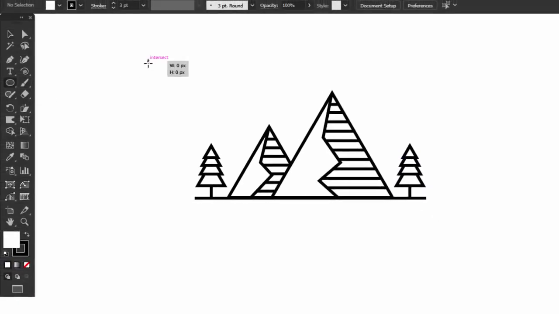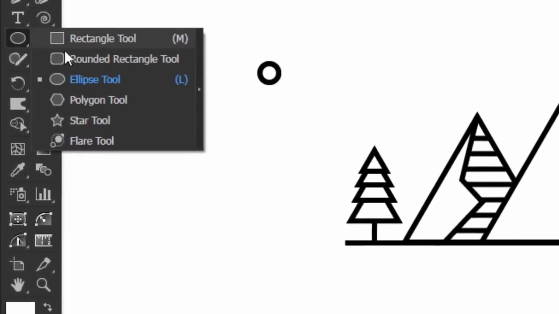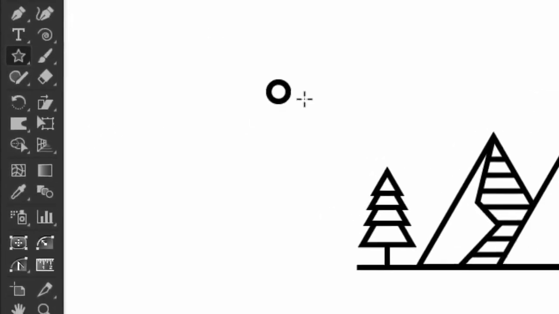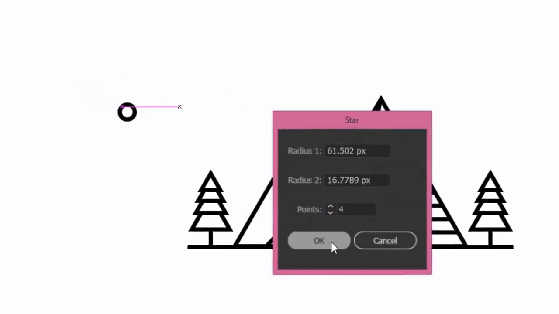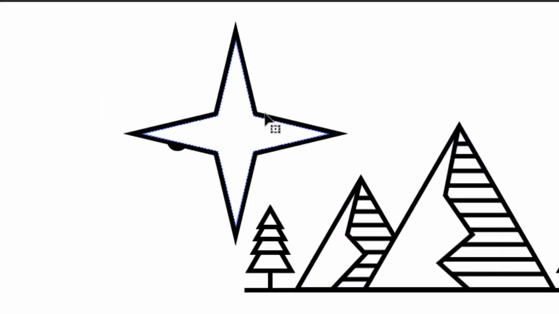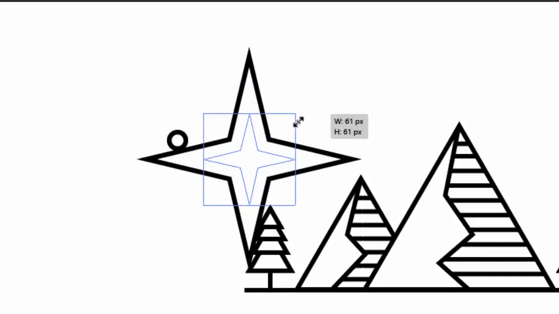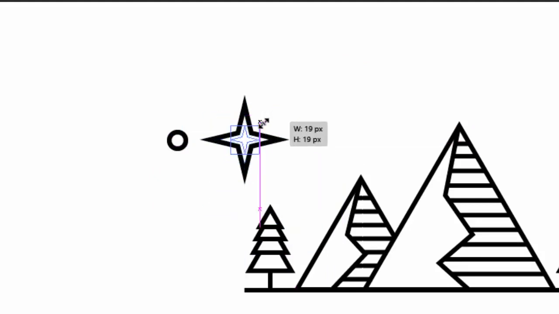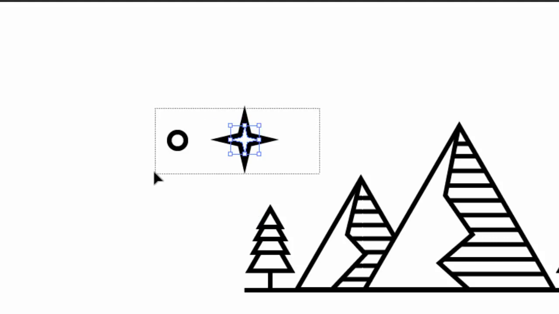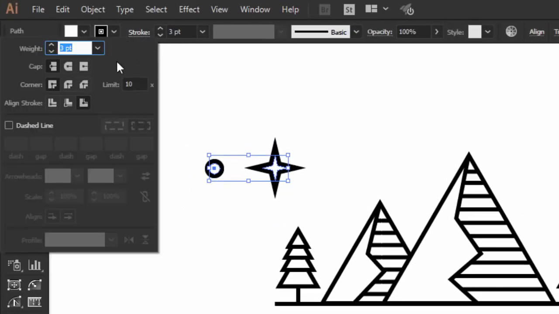Now, make a little circle. Then select the star tool, click on the canvas, and change the points to 4, then press OK. Make the star smaller. Then select the star and the circle together, and from the stroke panel, click on Align the stroke to outline.